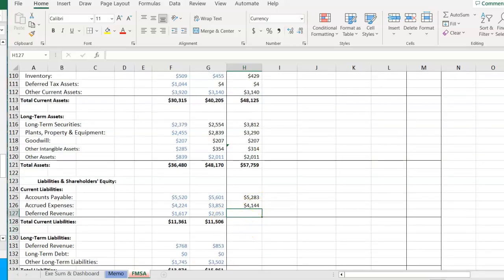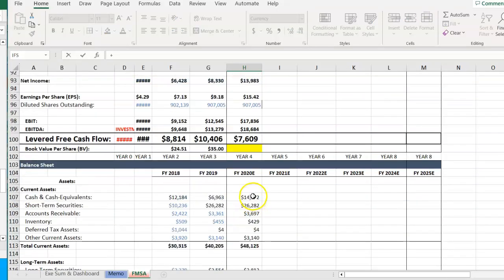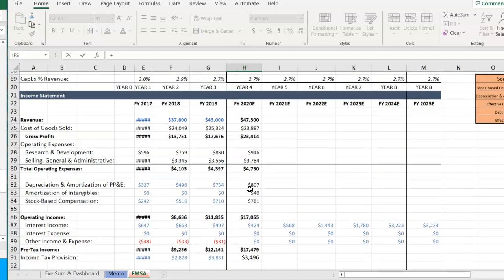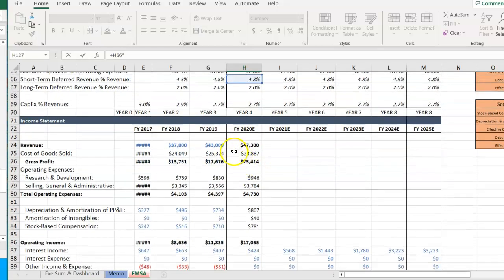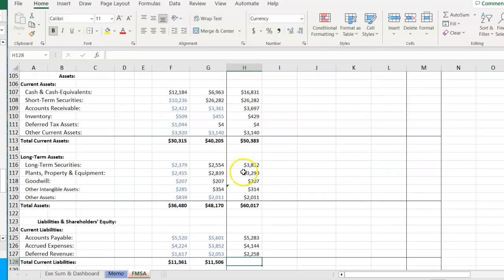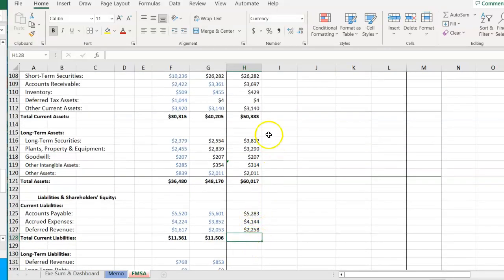Calculate deferred revenue. We're going to do H66 times H74. Then auto sum to get the total current assets.